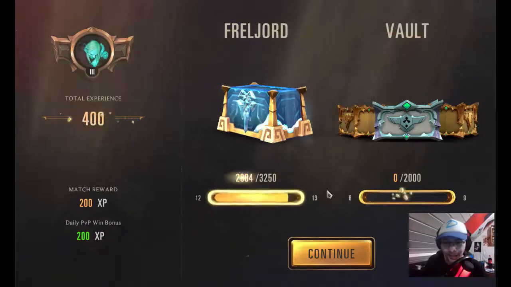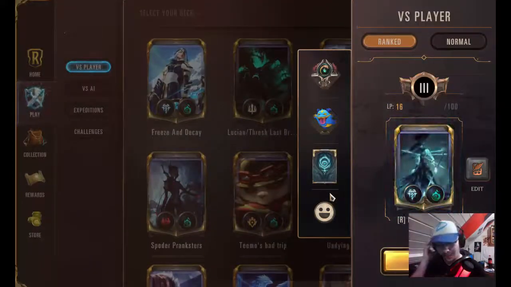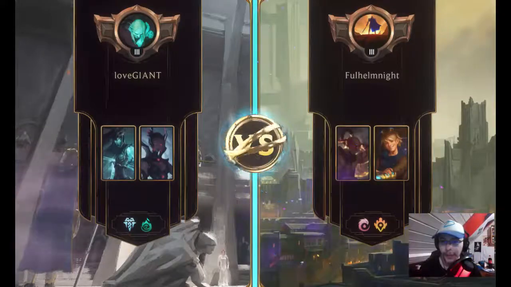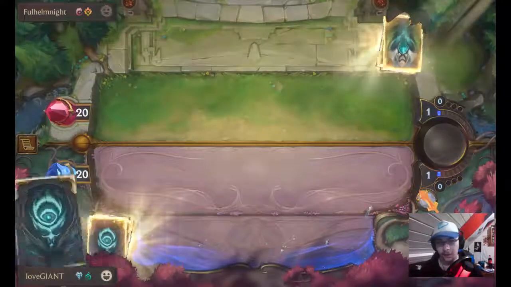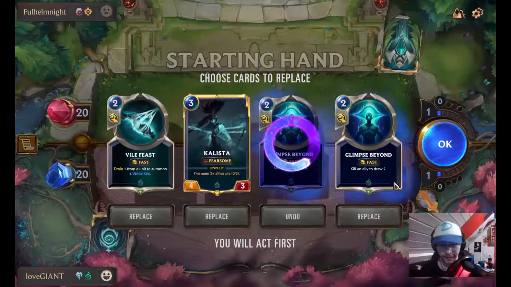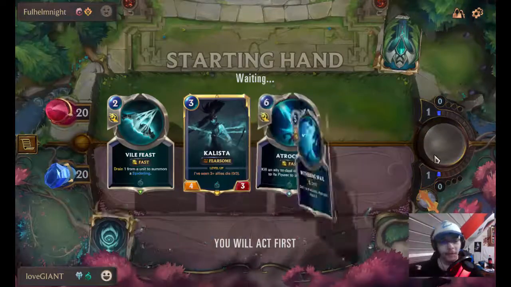God, that deck's fucking annoying as shit, man. It's almost as annoying as freaking burn aggro. Well, at least you get games going, though. Next against Fulhelm Knight. Lee Sin Ezreal. Freaking Ionia's coming in strong in this meta, apparently. Got Calistizzle. I'm gonna get rid of the Glimpse Beyonds. For now.